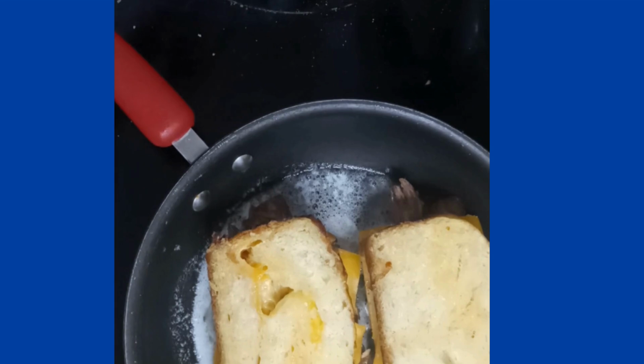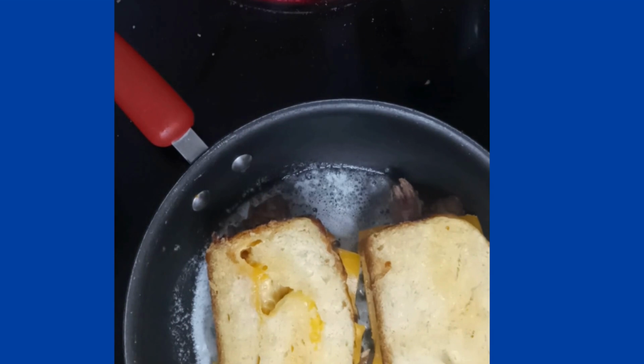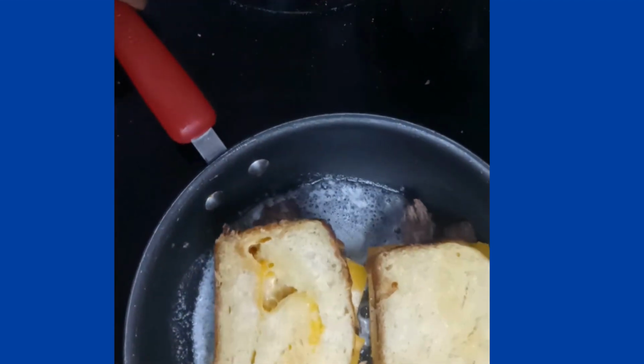Okay, so I need a spatula so we can flip this. All right. What happened to it? I don't know. Maybe the bulb blew. All right, you just flip it. Now? Yeah, okay, flip it. It's gonna be dark on one side.